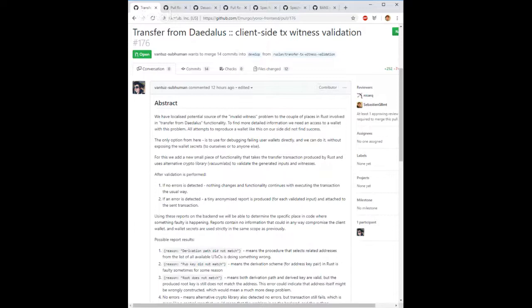And we're going to check on our backend when we get new failed transactions whether there was any report along with it and which exact report it was. Seeing which report, and if there is any at all, we're going to point out which exact place in the Rust code is failing.